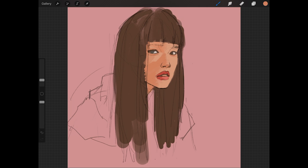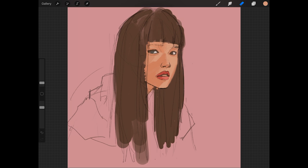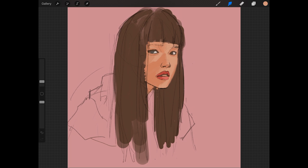And then I start rendering the parts of the face that are on the side. Since I know that the light will be coming from the top right of the screen, from the side, not from the front, I can rearrange the lighting direction on the local color before I start adding the highlight. But you can also just paint it normally, if the light is coming from the top view. The bottom of the nose would be darker, the eye socket would be darker, the upper lip would be darker, and the area underneath the lower lip would be darker. So it would be as if it was uniform lighting, right?